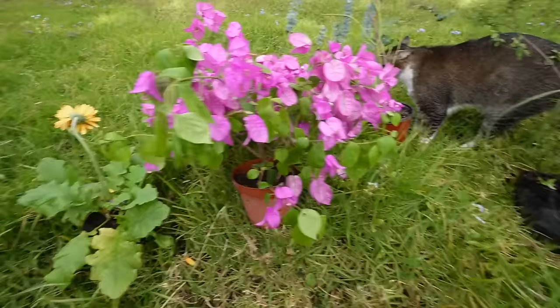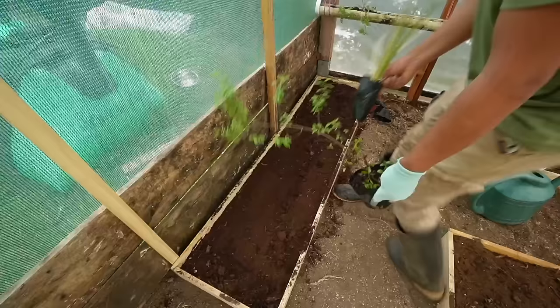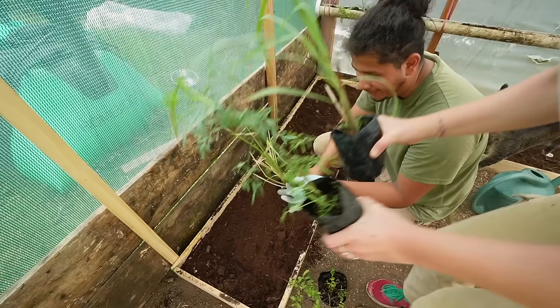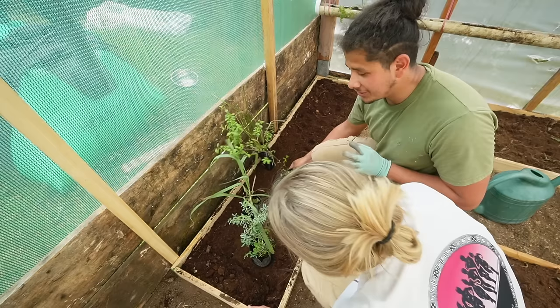And then we have this beauty over here. If you thought that we were done, well, we still have more plants. Down here, we're gonna put all the grassy looking things, like the herbs. So we got this, I think this is called valerian. This is like a sleepy grass. You use it to sleep better. It stinks when it's dry, but it's really good.